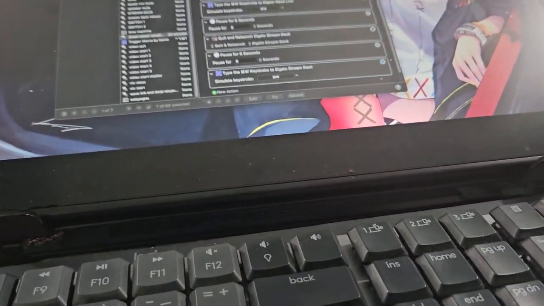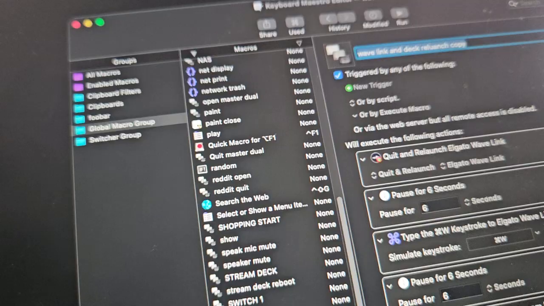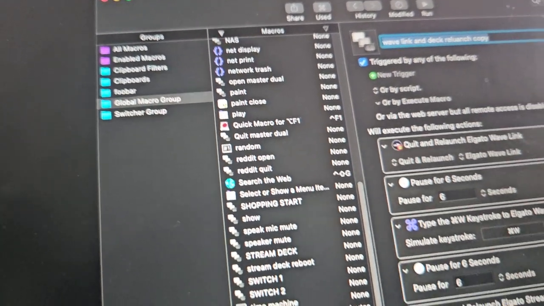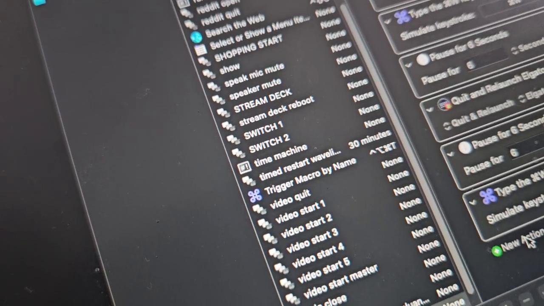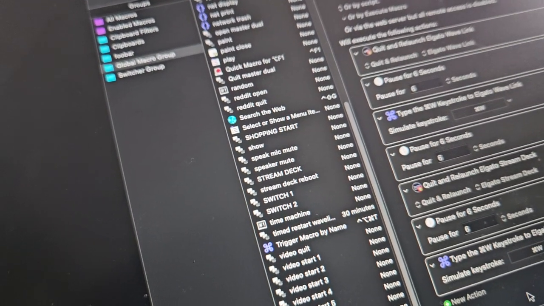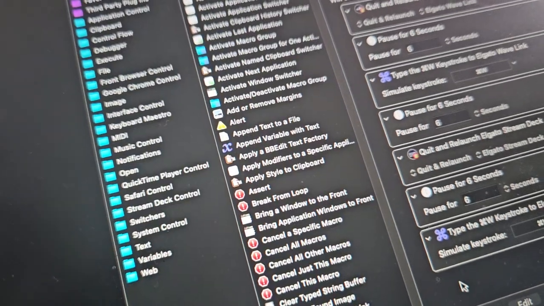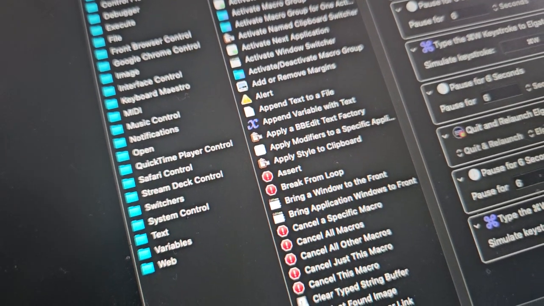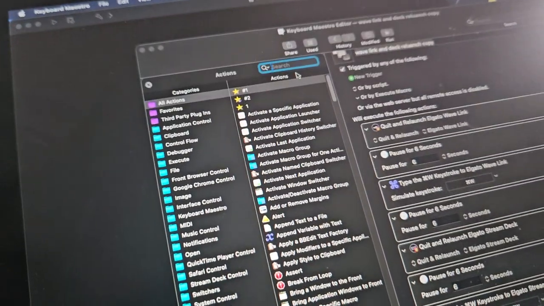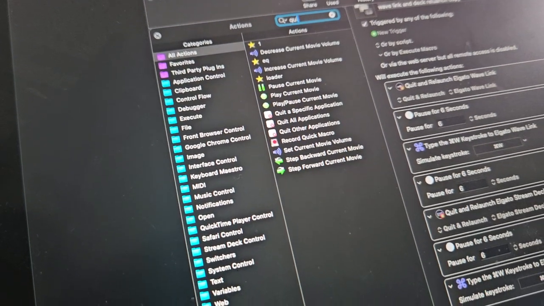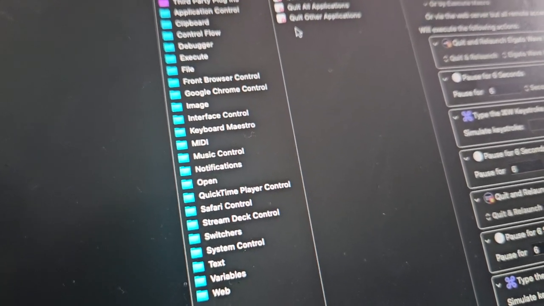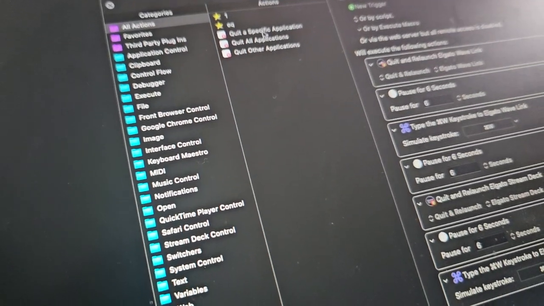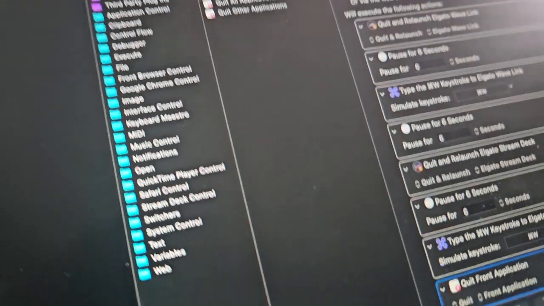And I'll show you how to make that just in case you want to know. Give me a second. So this is just a copy. So I'm not gonna do it, I'm just gonna show you. So basically, what you have to do is create a new action. So once you create a new action, you go to the search bar, type in quit. This is just the simplest way of doing it without using any scripts, without using AppleScript. So you want the one that says quit specific application, okay? Want to get this quit specific application, click that one, and it should look like this right here.